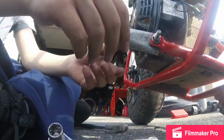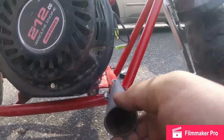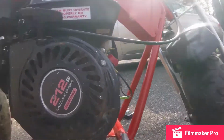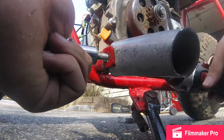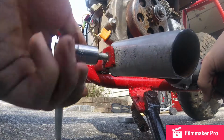Alright, that's on there, and it's probably not coming off either. I mean, yeah, it's got a little play in it, but that's kind of what I wanted. It doesn't have to be solid. It's gonna rattle around when the thing runs, but now it's time to tighten down the other side. Now this side. Cool.